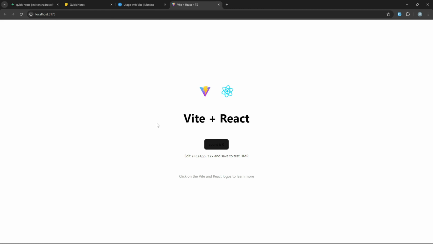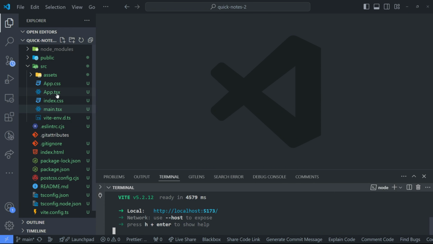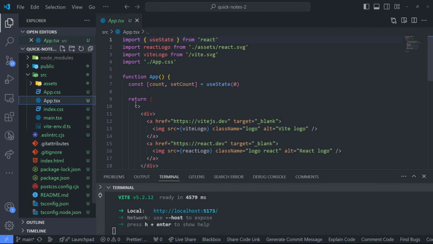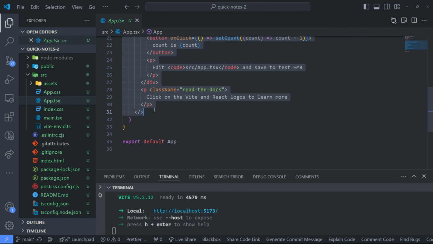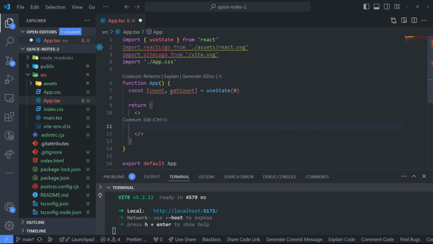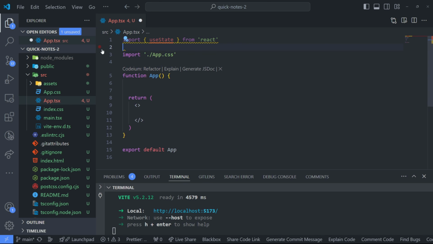Alright, so yeah, this is our initial application. So let's just do a bit of cleanup. I'm just going to remove everything. Just remove this as well. Get rid of all these imports, including this.